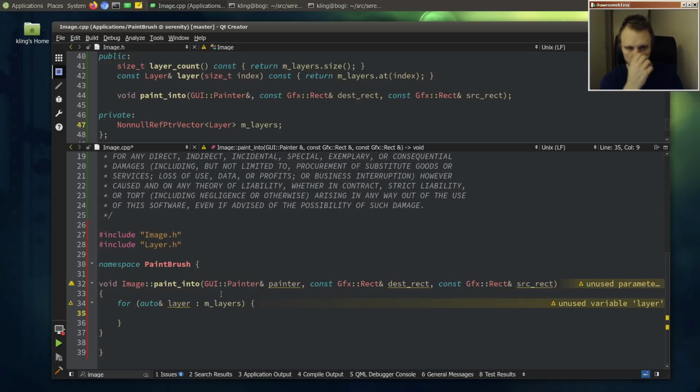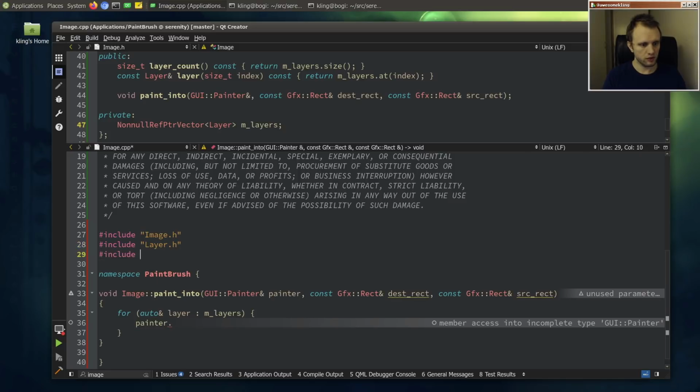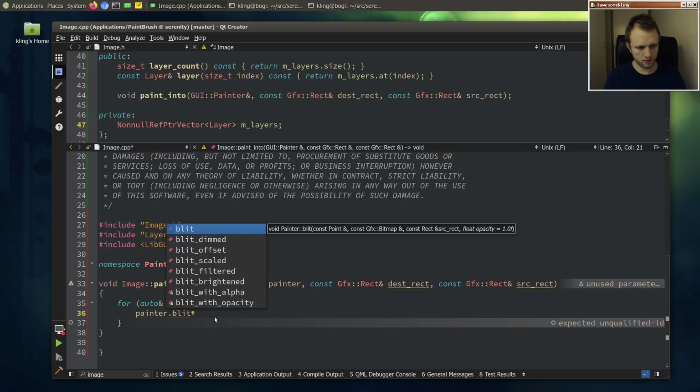And then let's see. So painter. We'll need GUI painter. Okay, painter, draw, oh no, blit is what we want.